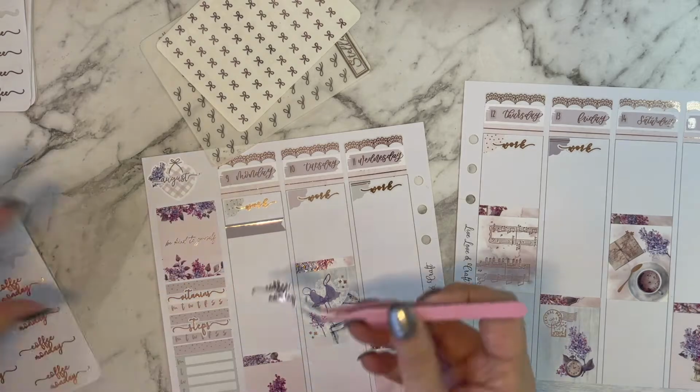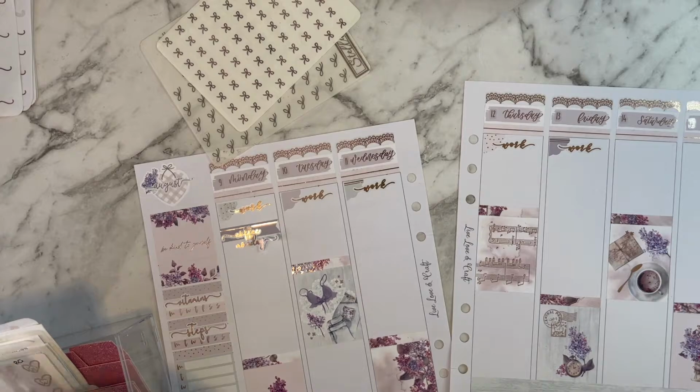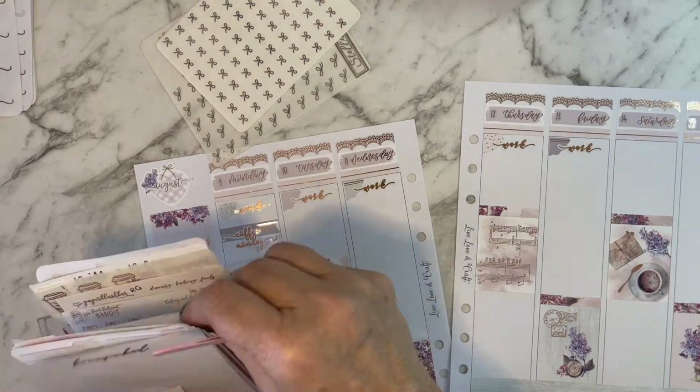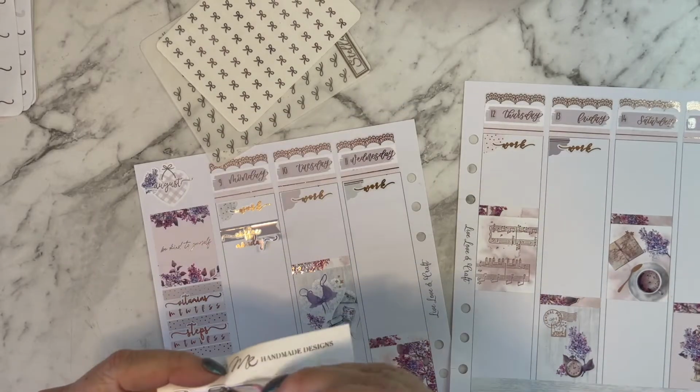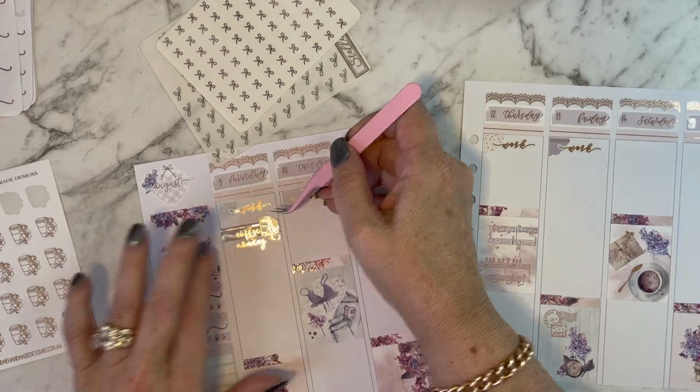And then underneath that, I've gone to my Monday to Sunday week tracker. Sometimes I put in there my meals. A lot of the time lately, I'm putting gratitudes, and that's what I've done in this particular case.